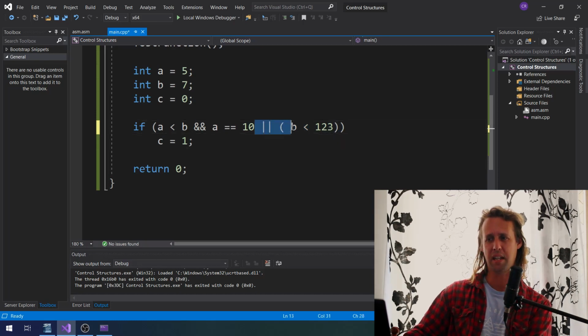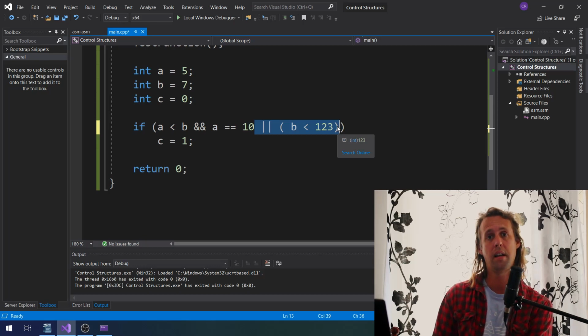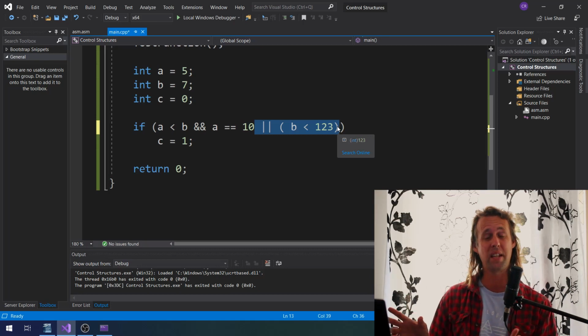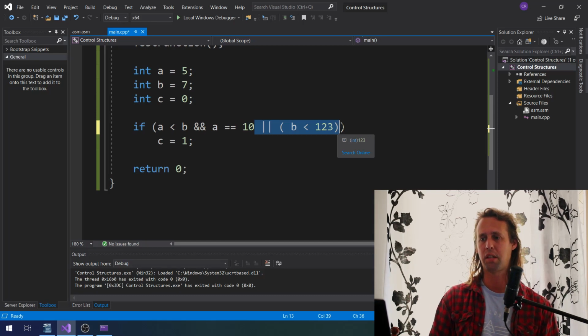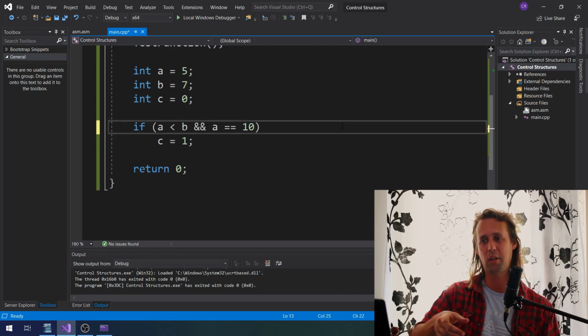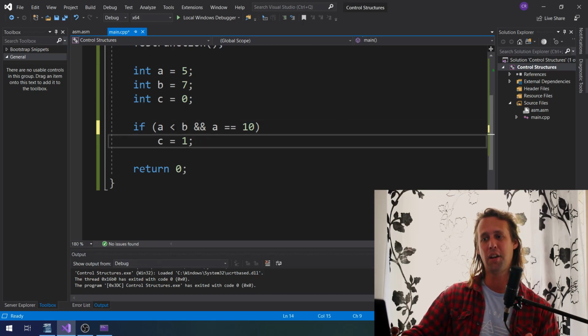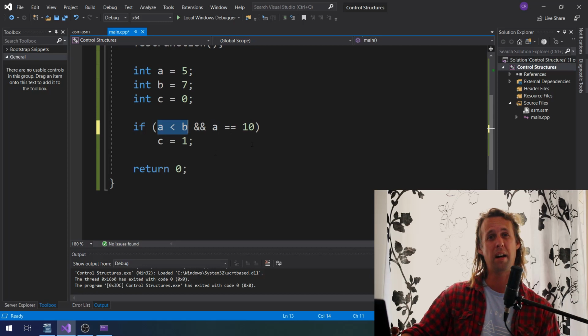Now, you can model the same thing using the comparisons and the conditional jumps that we did initially, but things get complicated. You sort of end up with this spaghetti code where you've got all of these conditional jumps jumping to all of these little labels, and it's very difficult to read and follow. So a really good way to handle something like these compound statements is the conditional moves. And what you do is you compute the result of one statement in one register using a conditional move, then you compute the result of the other statement in some other register, and then you literally AND the results together.